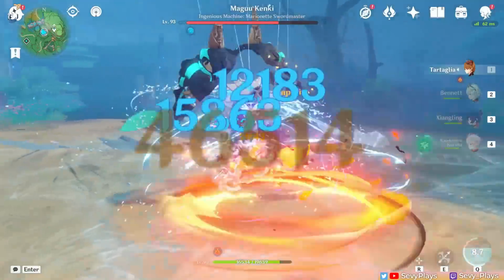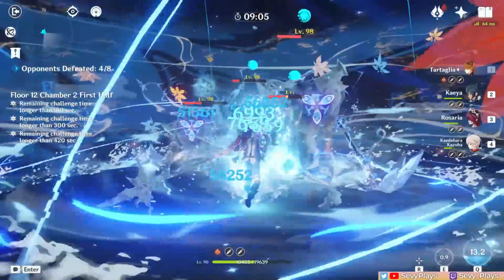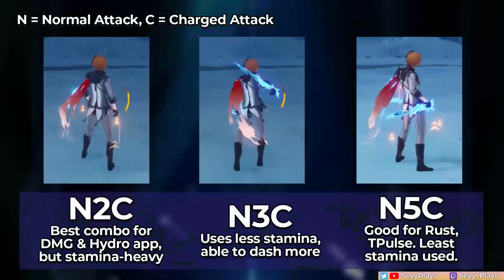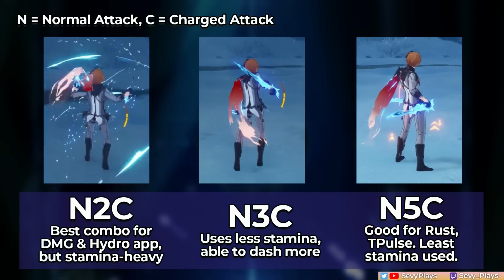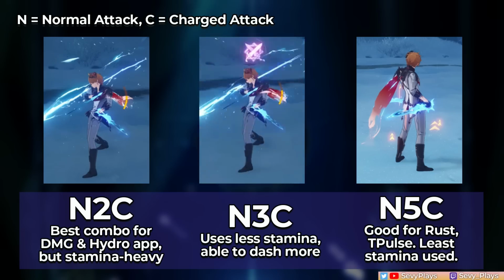You may also want to learn how to do optimal attack strings with him to maximize his damage output, but some of these can also come down to personal preference, stamina management, or feasibility in the combat scenario. N2C will apply Hydro very fast and can be the strongest combo, but it's very draining on stamina. N3C uses less stamina, leaving some room for dashes and dodges.